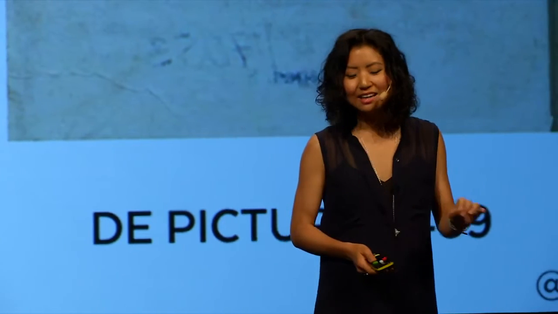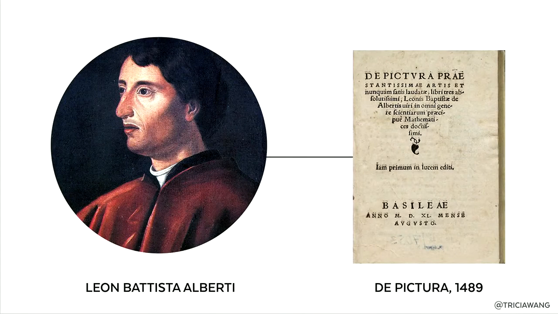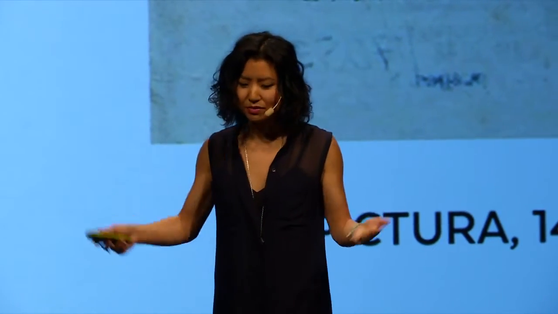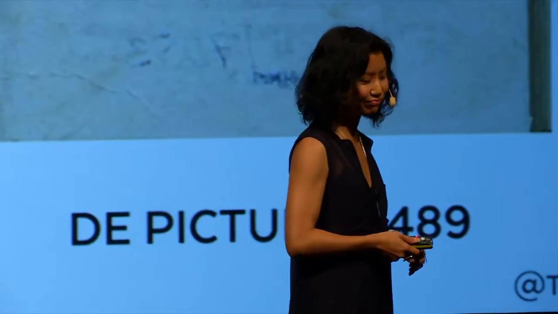Now, one of the key evangelists who helped Brunelleschi spread the code for linear perspective was this hype man, Leon Battista Alberti. And he published a book called On Pictures, outlining all of the mathematical geometry formulas for painters to use to recreate linear perspective. So basically, he wrote the jQuery of linear perspective and shared that code with the world.